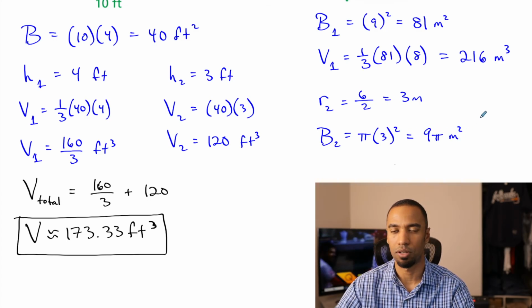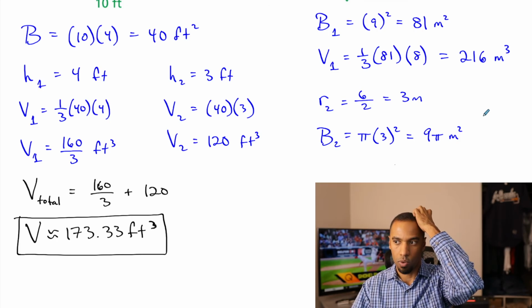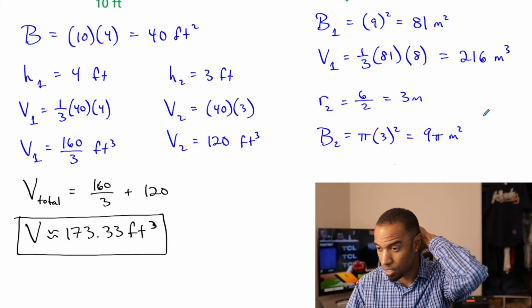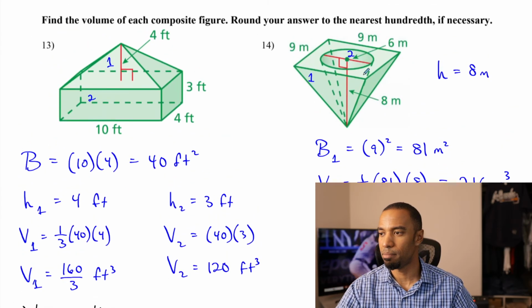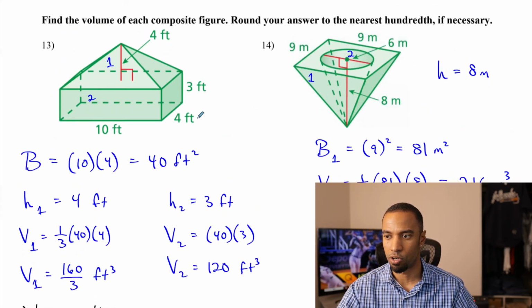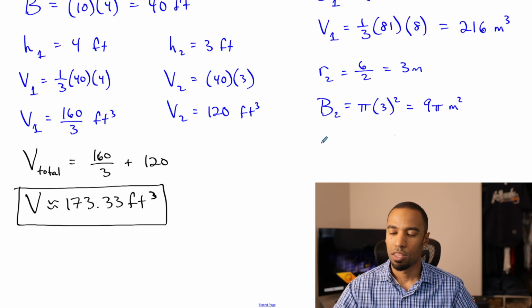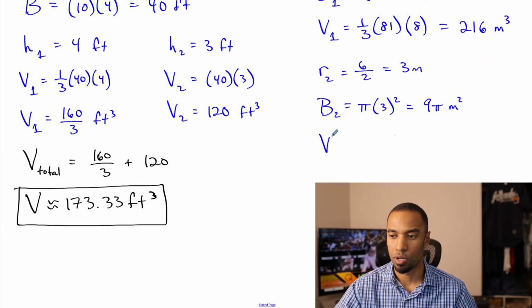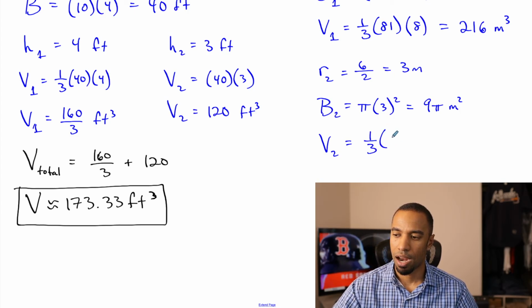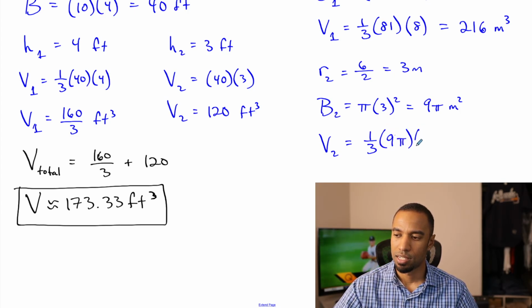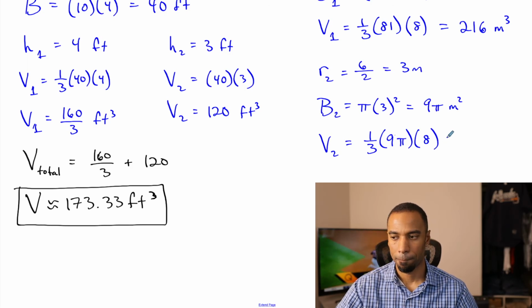Again, do not round early. We're definitely not done with this thing. We're going to have to be subtracting some stuff afterward. Don't forget that. So the volume of this thing, remember the height is still 8 meters. That hasn't changed. The height is universal for both of those. So it's 1/3 area of base times height for the cone as well, only it's a different area of base.